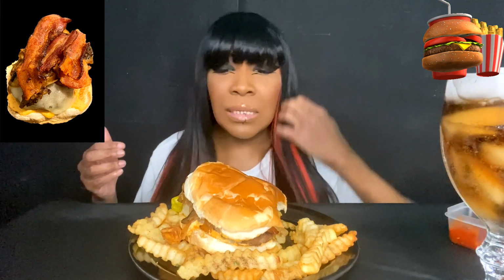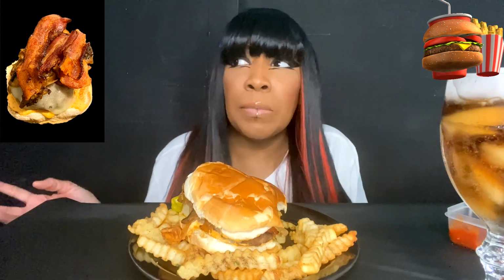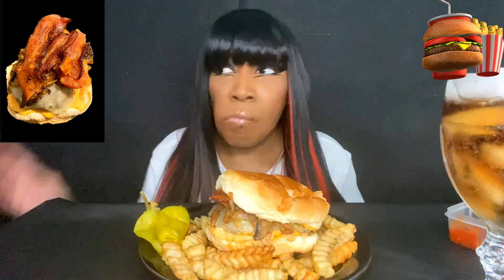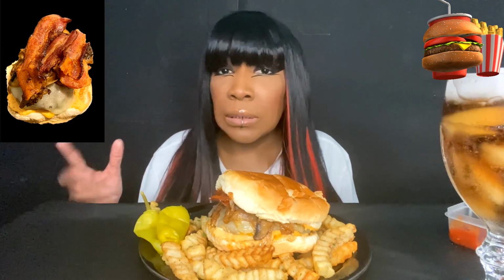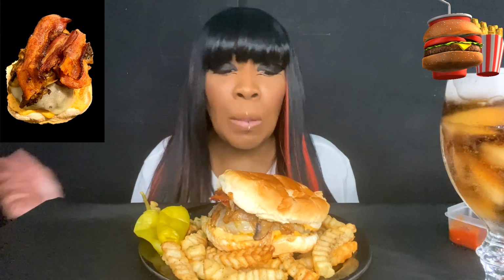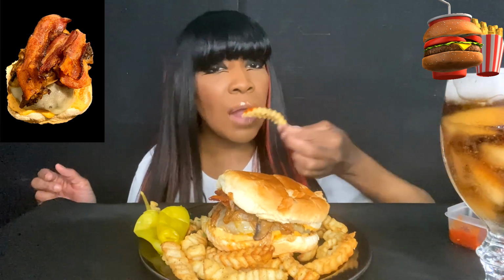You know what I mean? It just does something. And I had put a poll a little while ago in the community tab, to rank some of your favorite spices. Do you prefer peppers, like jalapenos? And I do have some pepperoncinis here on the side. Are peppers some of your favorite? Or do you prefer sauces like sriracha and hot sauce? I know a few of you voted. I appreciate you. Thank you so much. So I'm working on putting some more polls and other things in the community tab. But it's just that spice and flavor.